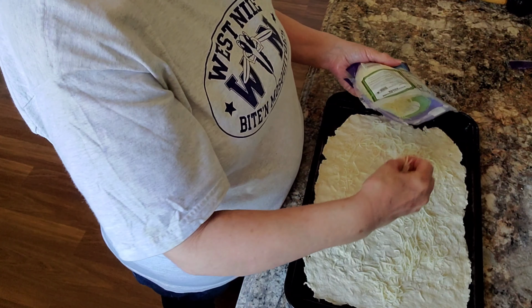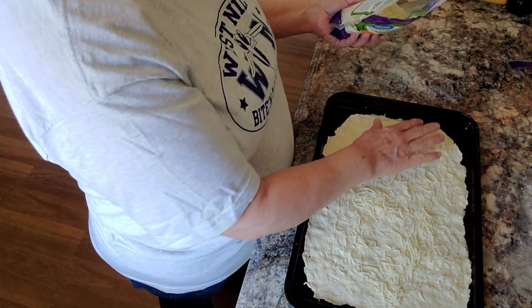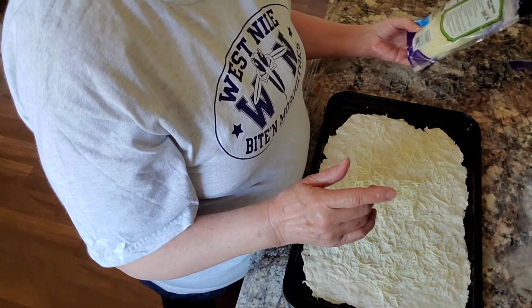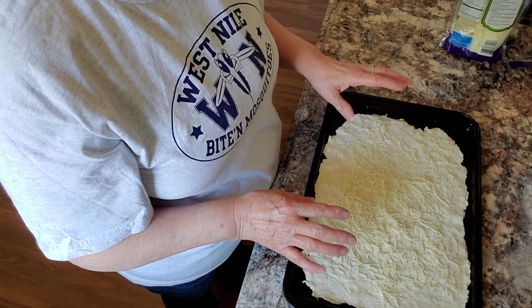I wish I could figure out, it would be neat if there was a low-carb version of this. I know you can use almond flour and make it low-carb, but I just don't know. We don't eat pizza enough for me really to worry about it, I guess. I'm sorry for the background noise. I had to turn the fan on over the stove because of the heat, because it's warm outside.